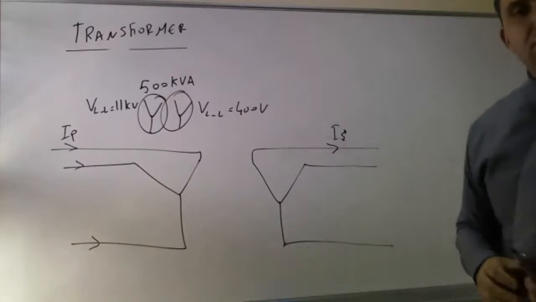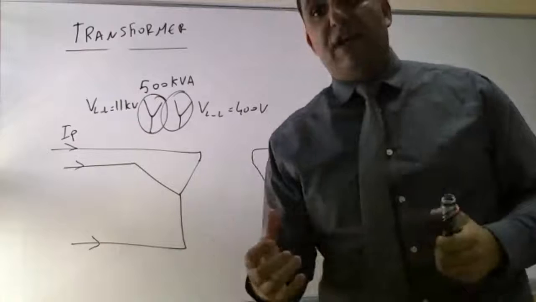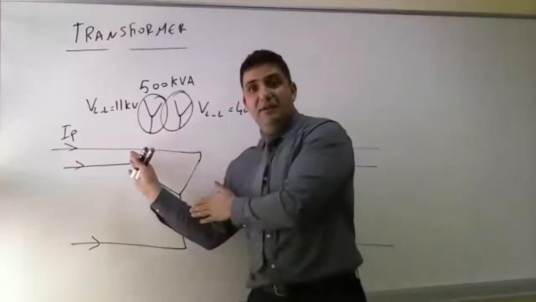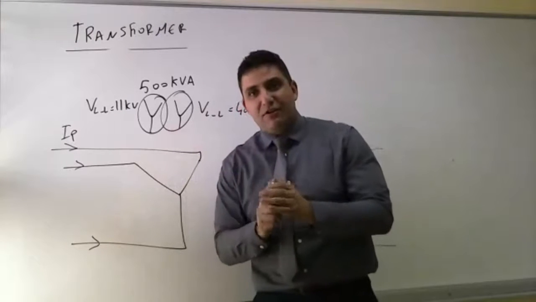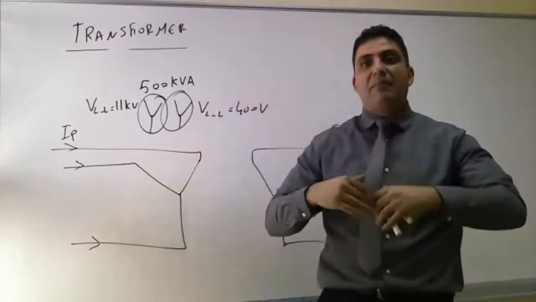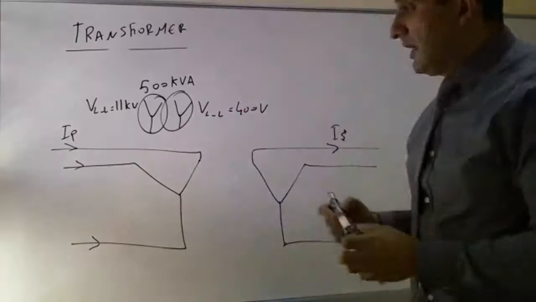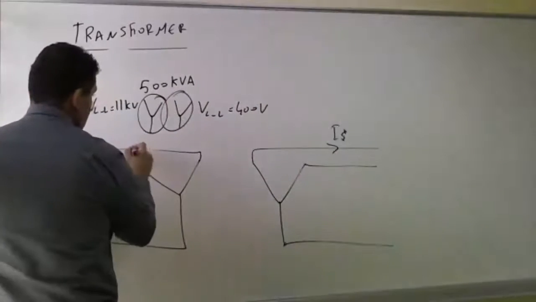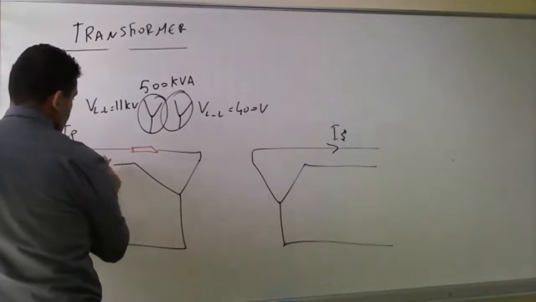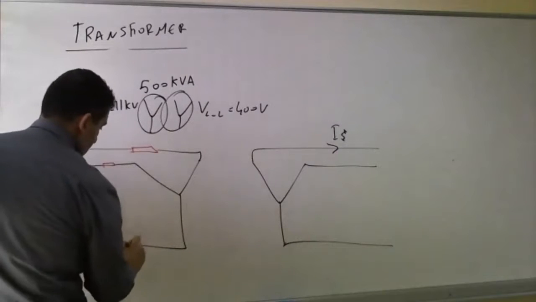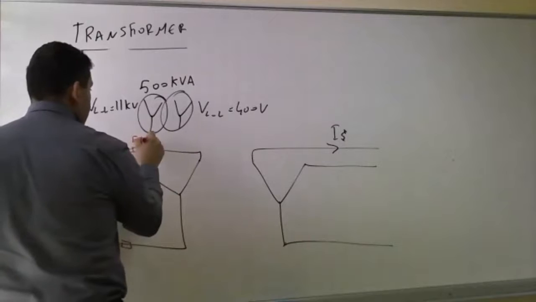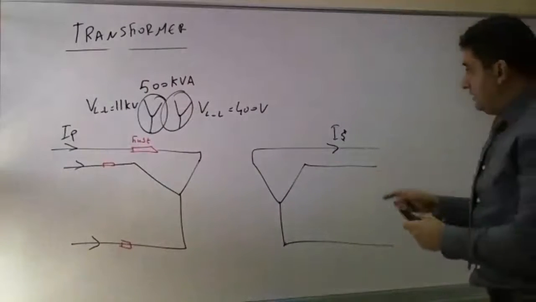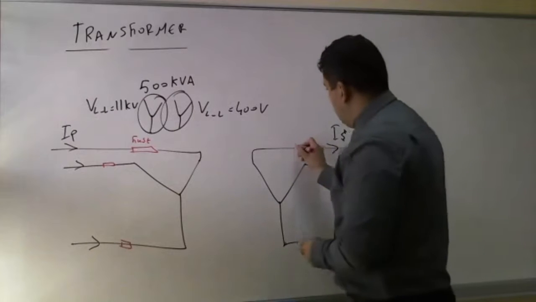What's a fuse? A fuse is a device that becomes an open circuit if the current exceeds its rated current. So the current must go through the fuse. Therefore, I put a fuse in it. These are my fuses. Same for the other side, I will have to put a fuse.